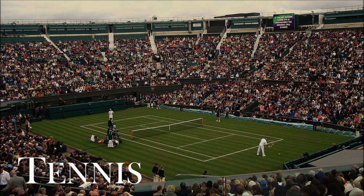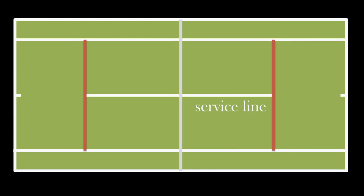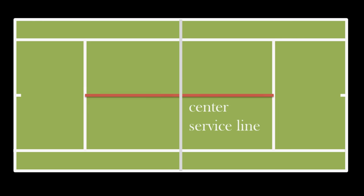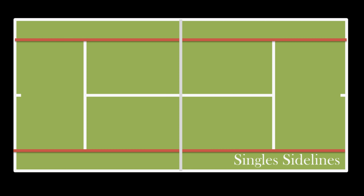Something that every court will have in common, though, is the layout. In the middle, you will find the net, and on either side of the net, the court is a mirror image. The names of the lines aren't particularly important to remember for now, but to point out a few things: these are known as the service lines, and in the middle, perpendicular to the net, is the center service line. We'll get back to why these are important in just a few seconds. Next are these notches in the back, which are called the center marks. And finally, the singles sidelines — we'll come back to the outer sidelines later.